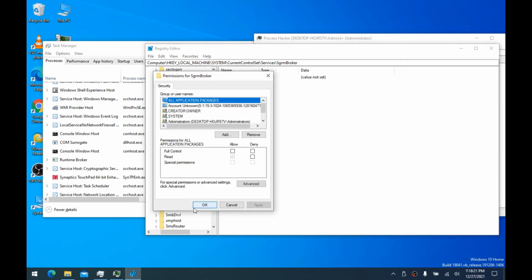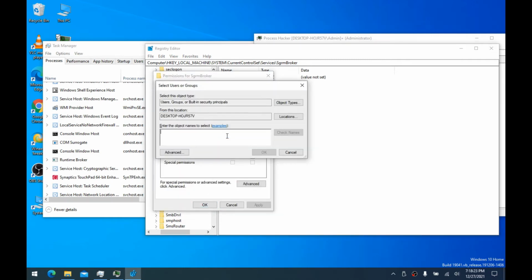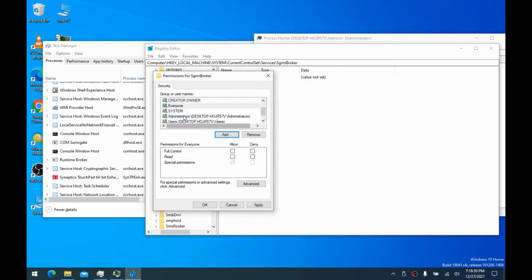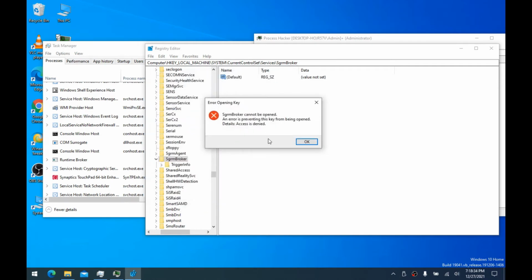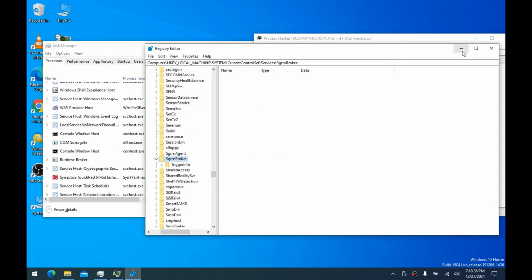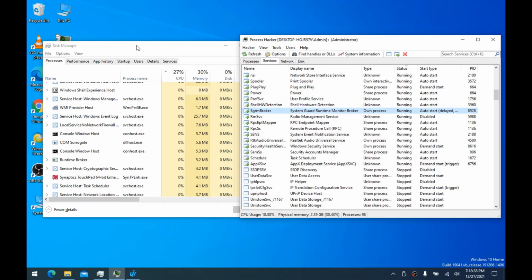That's what I learned. Hit permissions, add everyone, check names, hit OK, everyone, deny, apply, yes, OK. Okay, it's denied, so no service account or system user will be able to regenerate that, because Windows does have secret users that run.